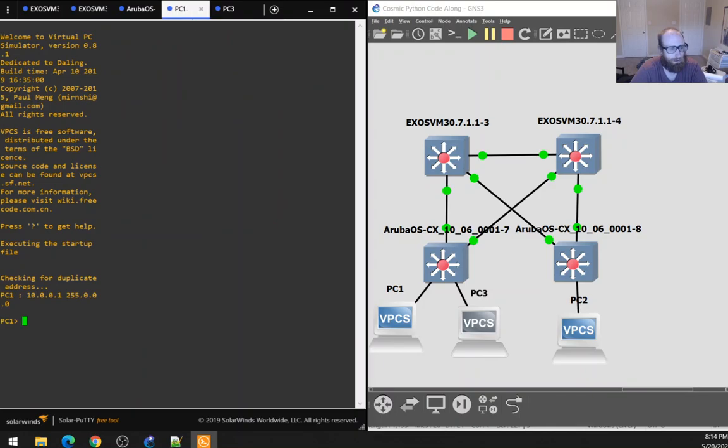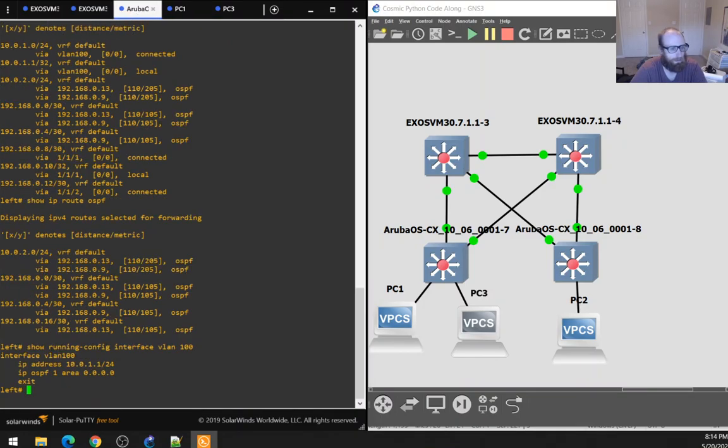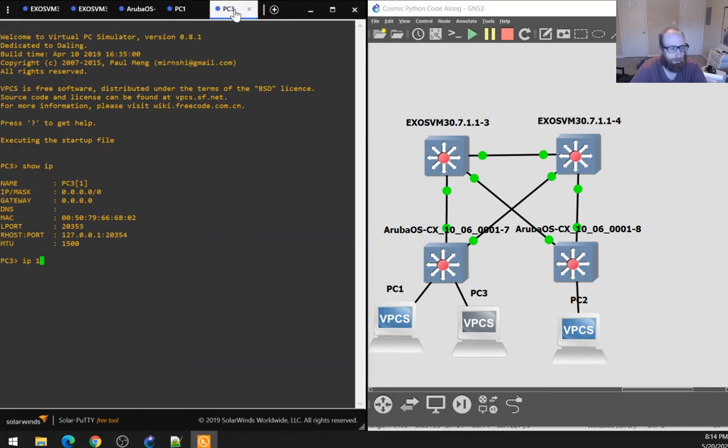Okay, so it's got to fall under the same subnet. 10.0.1.0/24. So we'll give this one 200/24. And then we'll need to give it a gateway as well. That one. There we go.